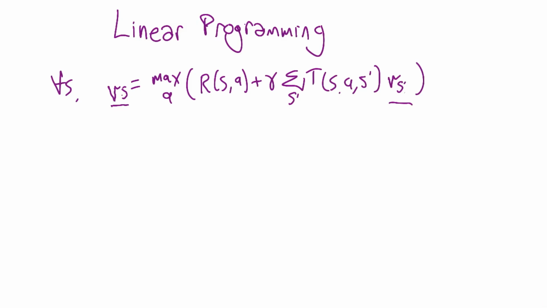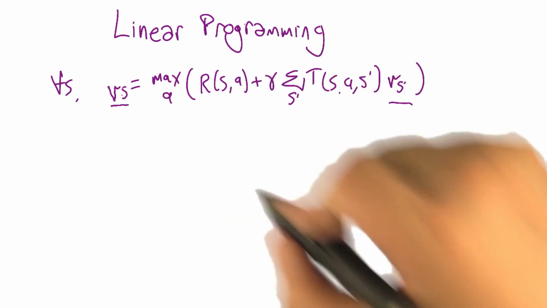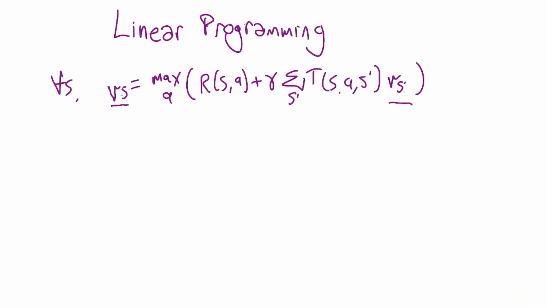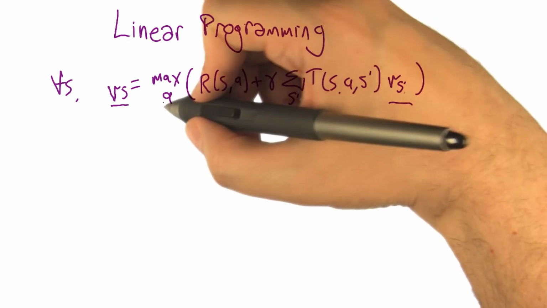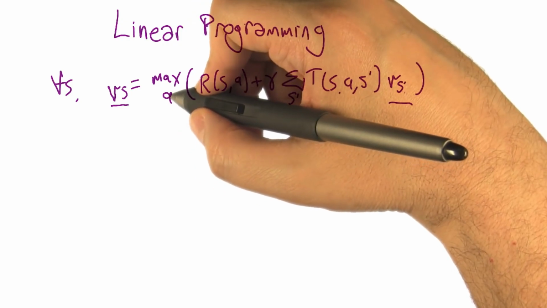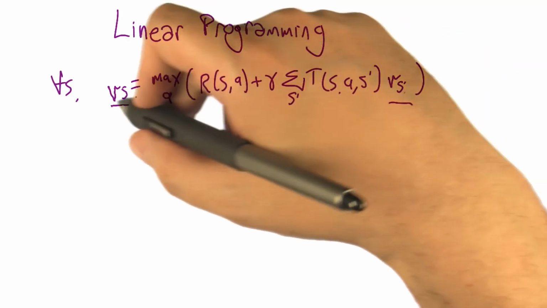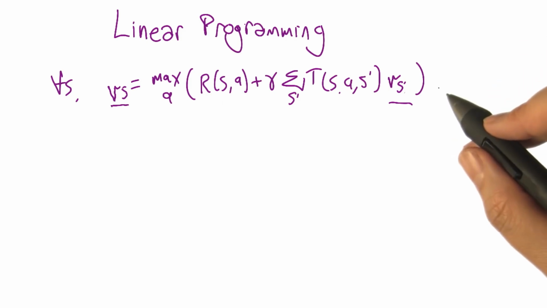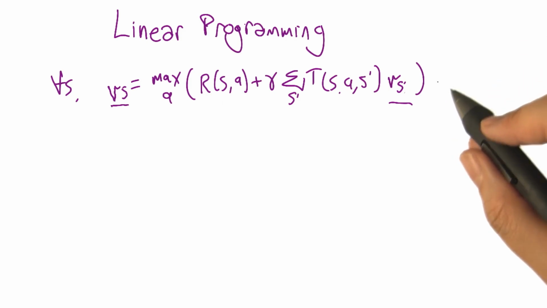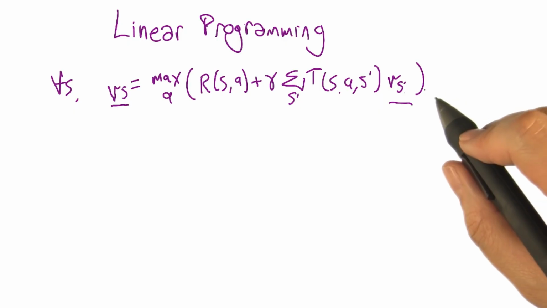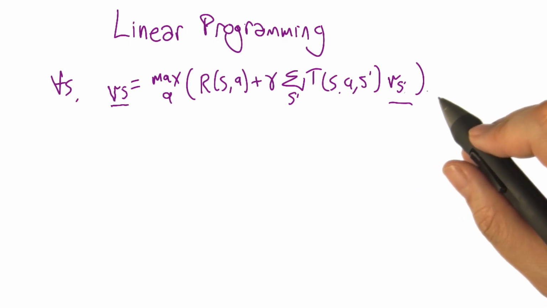Do we have a way of doing this with linear programming directly from this expression? Not unless max has become linear since I last looked. No. Right, which it's not so much. Yeah. So since the max over actions is not a linear operator, this isn't translatable directly to a set of linear equations and a linear objective function. We have a system of nonlinear equations, but that's not so good.